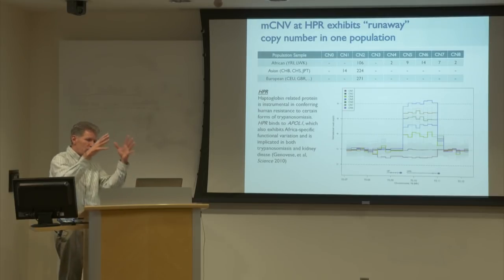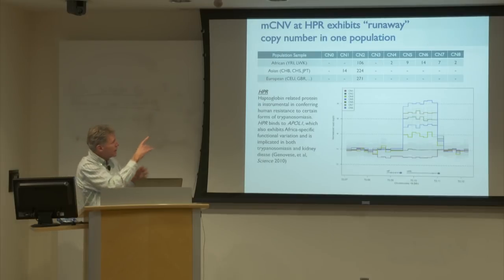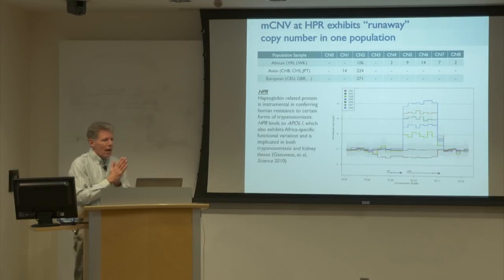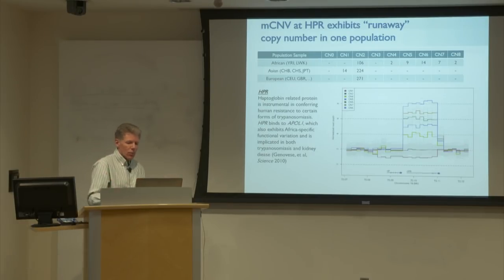Rather than being kind of a uniform distribution of copy number, as you can see at the top, there's a certain amount of people with just 2 copies of this duplication. And then if you don't have 2 copies, you're much more likely to have 6 copies or 5 or 7, right? So you tend to have a very high copy allele or a single copy allele.